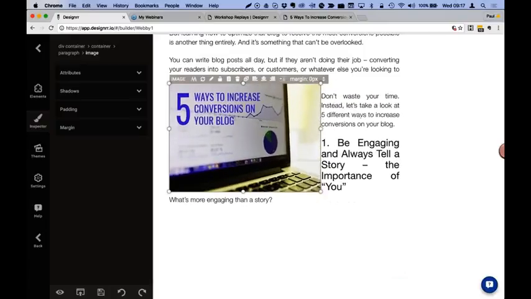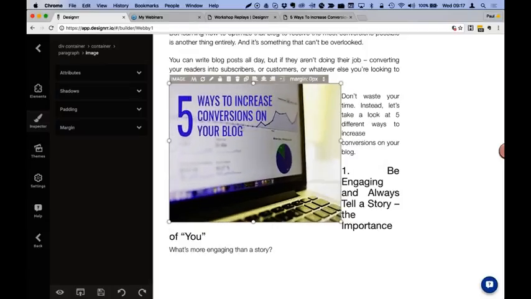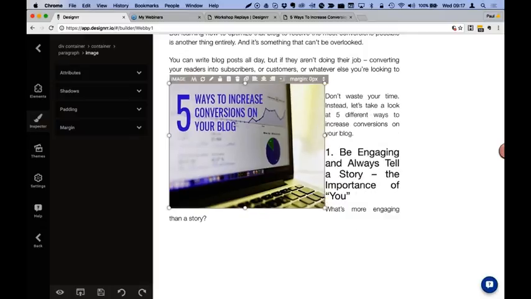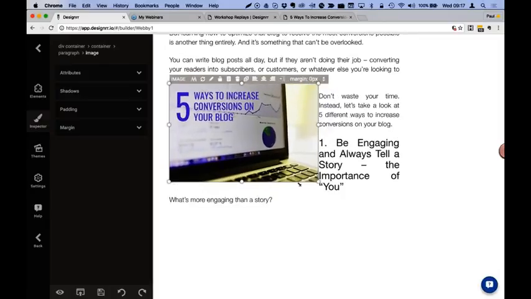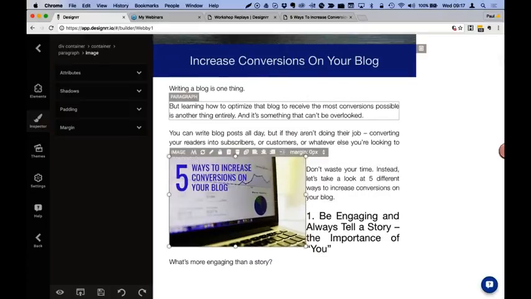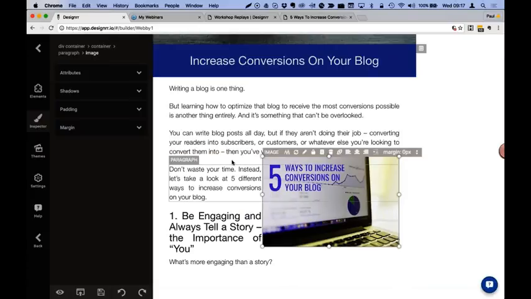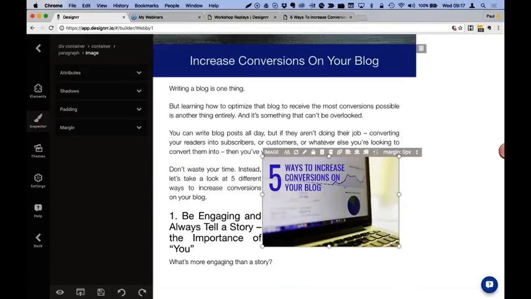I can either do this freeform, and you can see the image changing not proportionately, or I can hold down the shift key and do the same thing, and now the image changes proportionally, so I keep the dimensions of the image correct. Now I've got that there, and I'm going to put it on the right hand side. So now my book starts properly. I'm happy with that. I've got my image in context within the text.